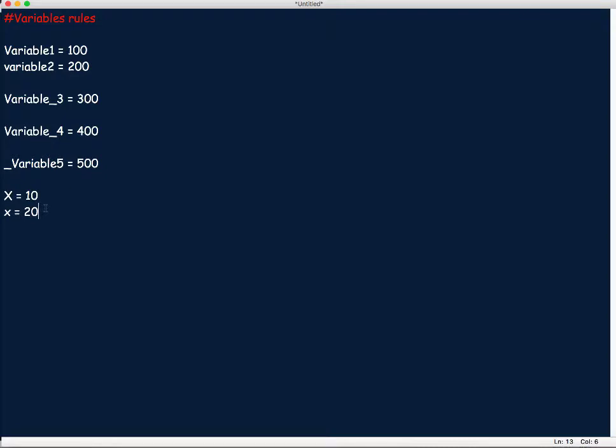You just have to be careful. Personally, I would stick with a convention, meaning I would put all my variables in uppercase or all my variables in lowercase. I wouldn't do mixtures just because it can get confusing.